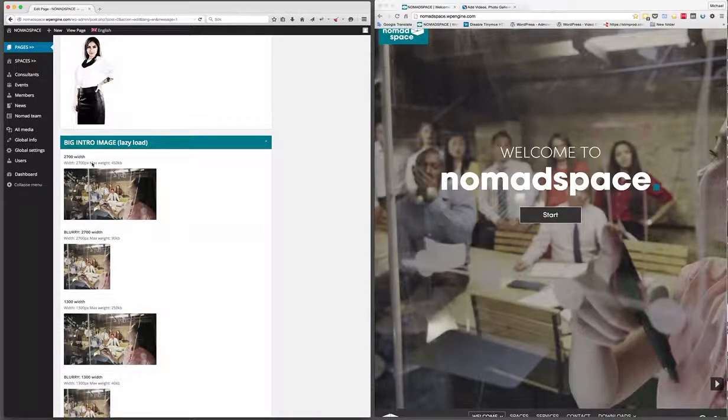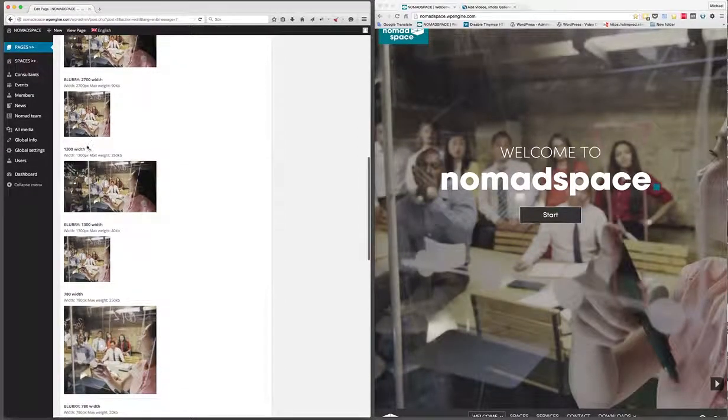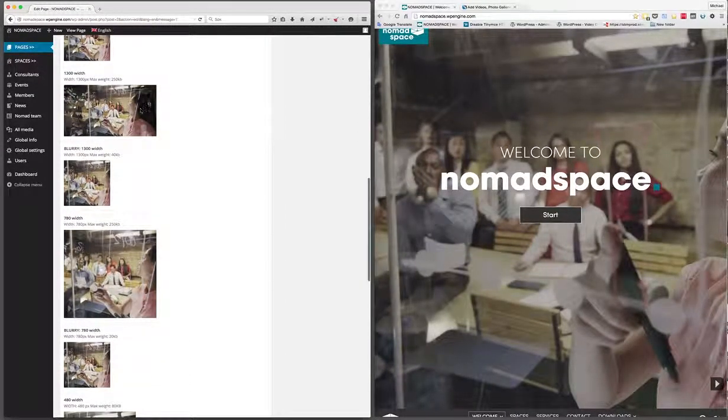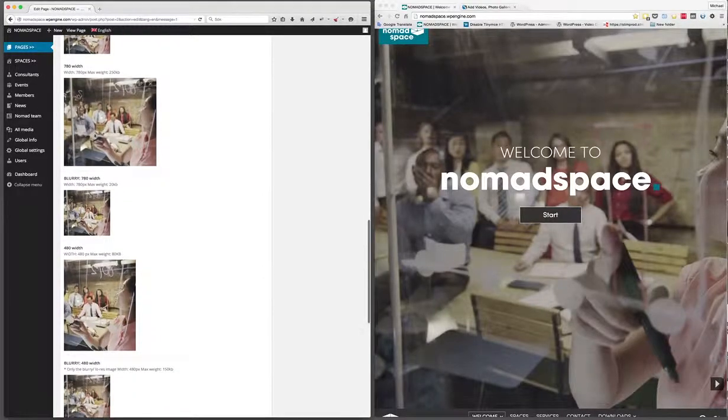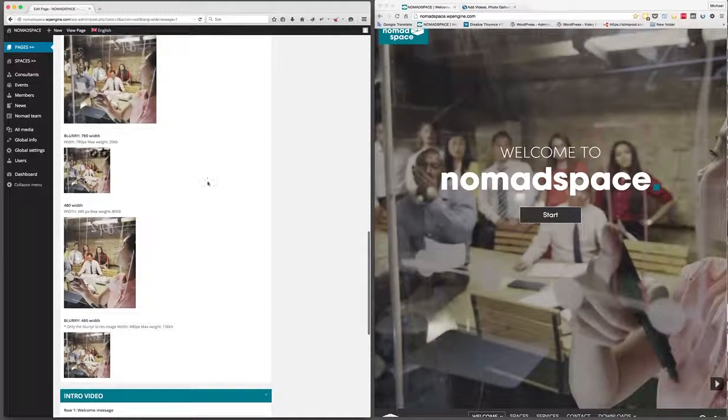That's the reason why we need to upload all these different sizes. We have 2700, which is for huge computer screens, 1300 pixels, which is for a normal screen, 780, which is for iPads, and 480, which is for mobile phones.